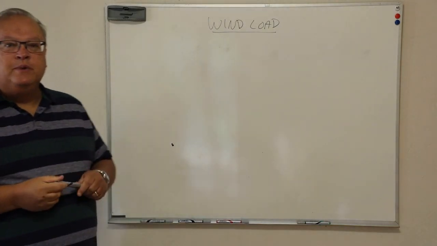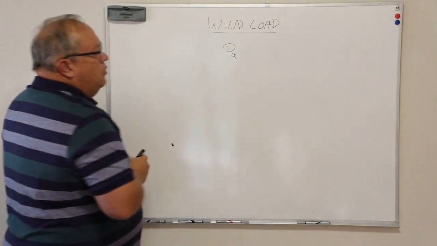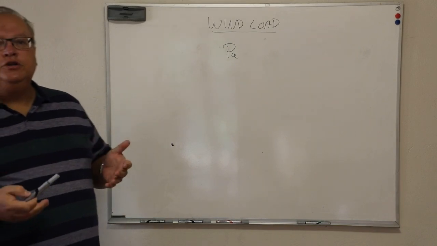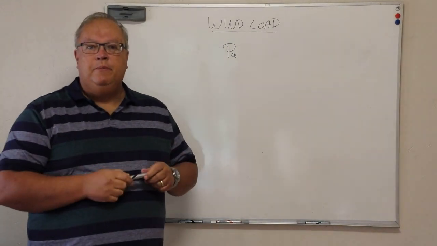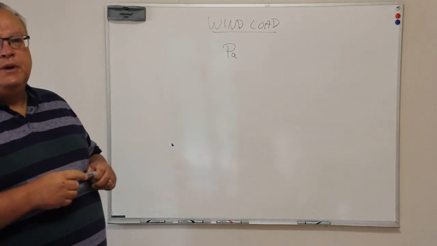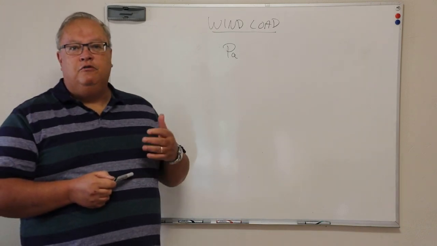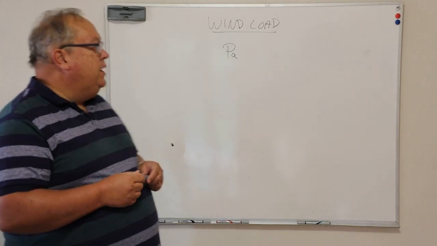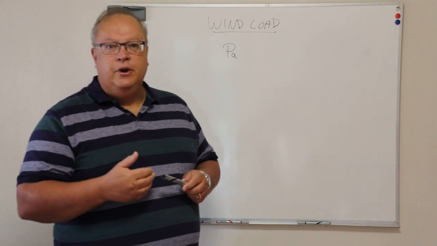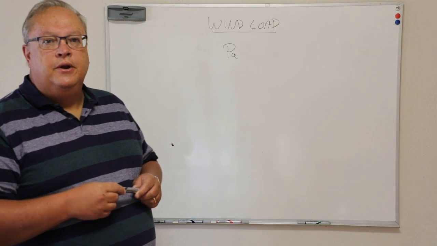Firstly, wind load is measured in the units of pascals. Where else do we see these units? Well, if you go to your local garage, petrol station, and you pump up your car tires, that gauge is calibrated in pascals, or typically kilopascals. So pascals is effectively a measure of pressure. Wind load is therefore the pressure exerted against your window or door or shop front due to the wind.